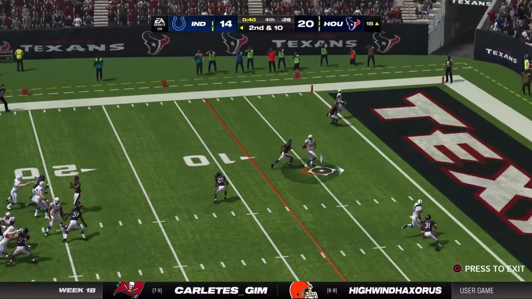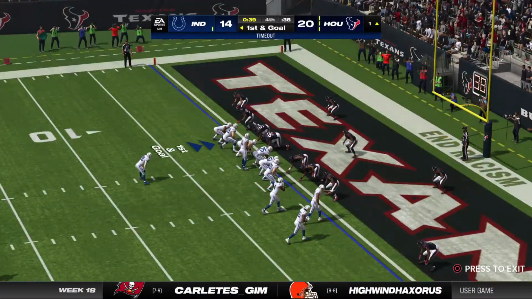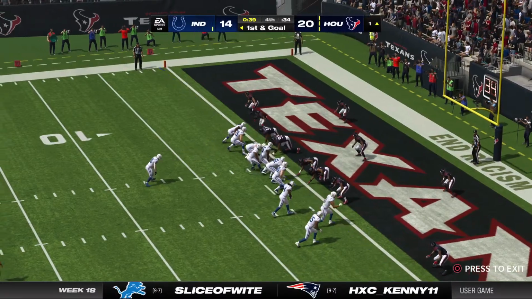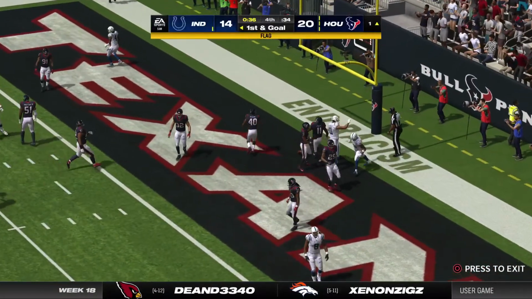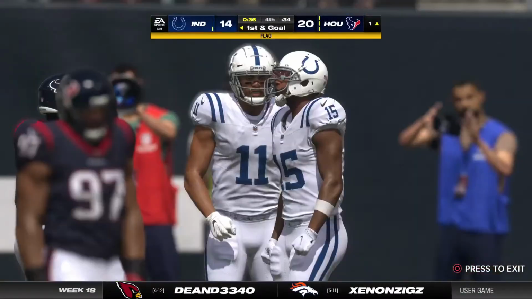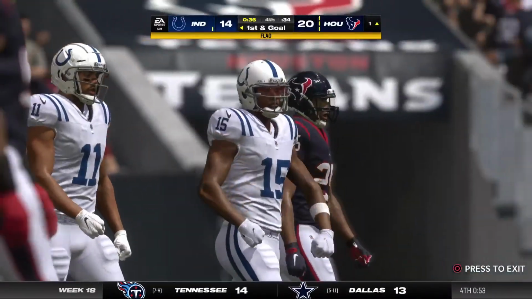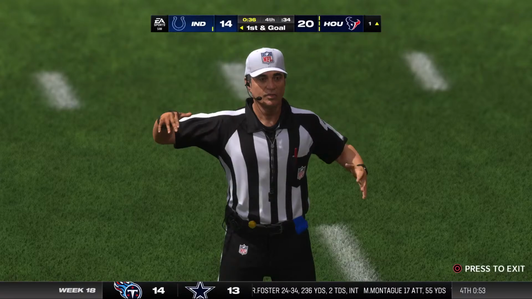Back to throw. This is caught. Now the Colts going to burn the second of their timeouts as they stop it here with just under 40 seconds to go in the game. And this is caught. For the moment, it's a touchdown, but multiple flags down, so let's sort this out. Illegal touching. Offense.